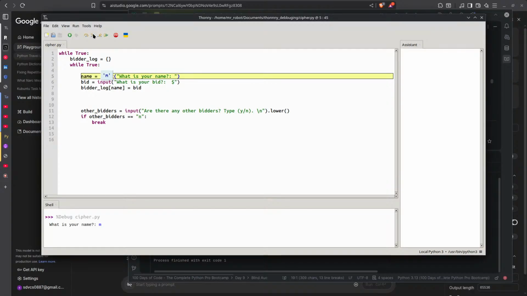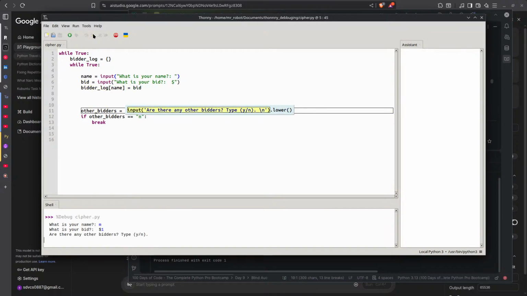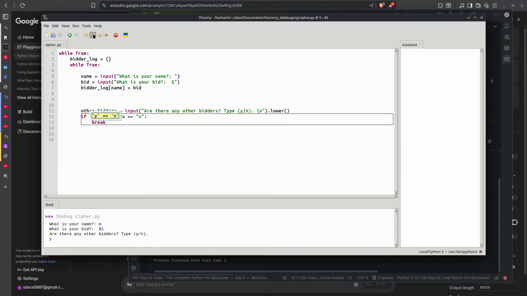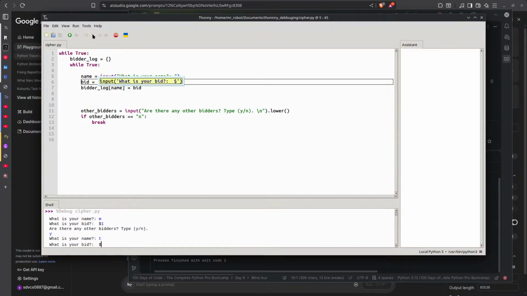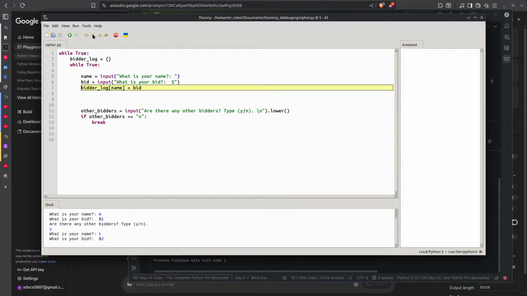I'm going to add an M because I'm lazy. I'm going to add $1. Then we have a yes. Then we're going to repeat this. T. Then you have $2. Okay, let's see what happens in here.